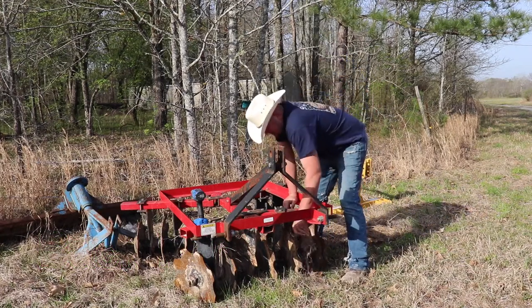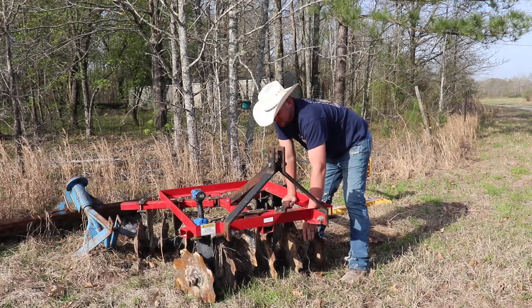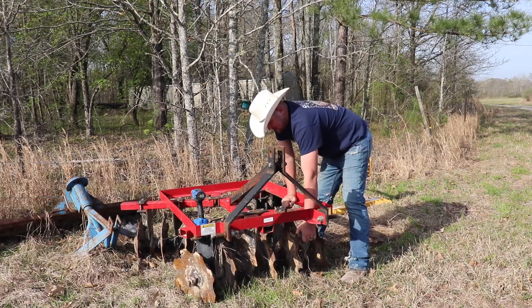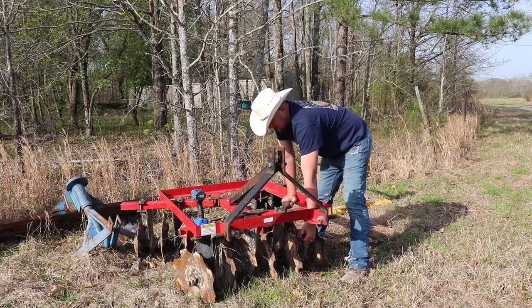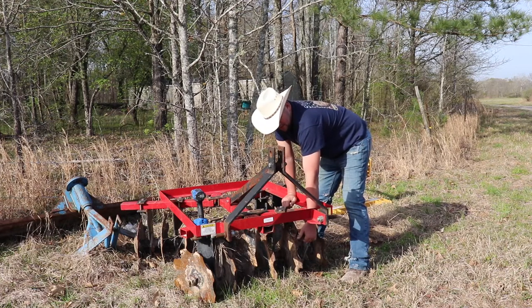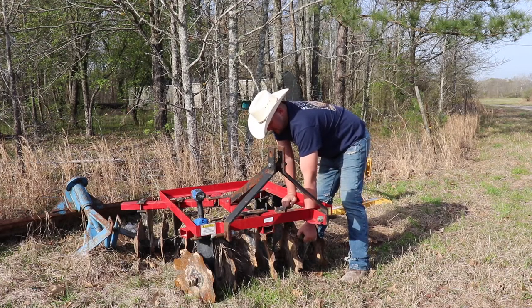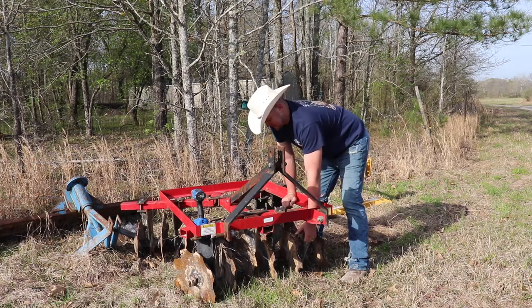All right, so what I'm going to do real quick while the battery's charging on the tractor — I got the truck hooked up to it with some jumper cables — I'm going to take this gang that I broke the other day. One of the bolts broke off the gang mount, and I'm going to try to straighten it up without having the tractor picking it up. I don't know if it's going to happen for me, but that's what I'm going to go for, and try to go ahead and get this bolt set so it'll be ready to go when the tractor cranks.